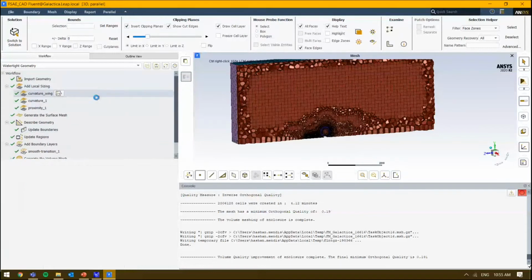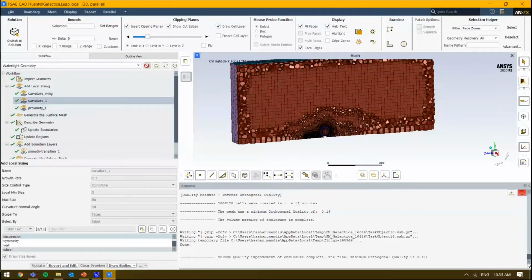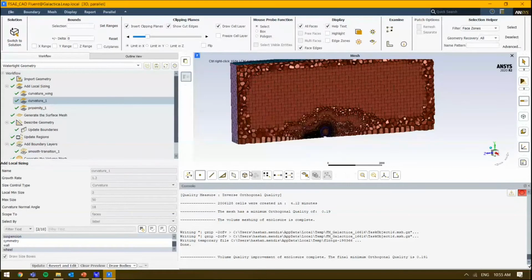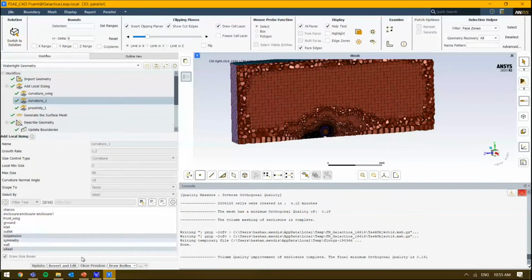You can call this one course or something like that. And you can then open it back up later on. So if you want to actually give your meshing workflow, your meshing strategy to someone else, they can do that. The really good thing as well is that all of these meshing, these local sizings is just based off of your name selections. So if you make a geometry change, as long as your name selections are exactly the same, it will pick up the exact same name selection.